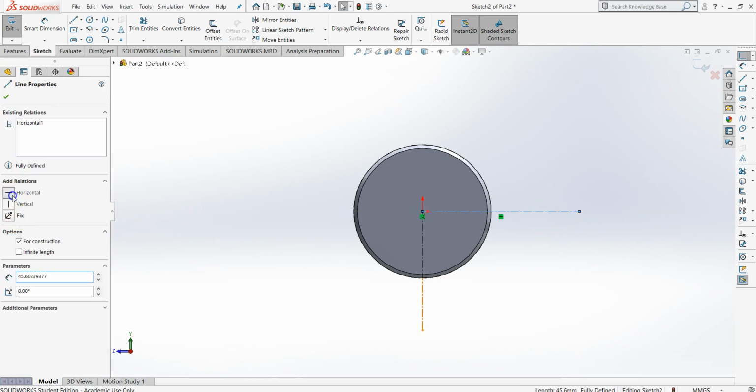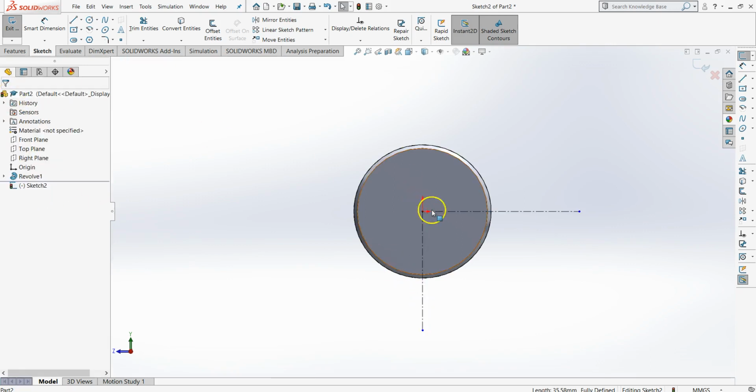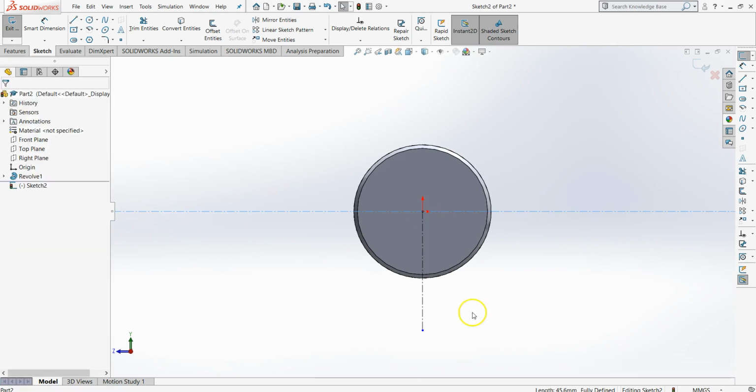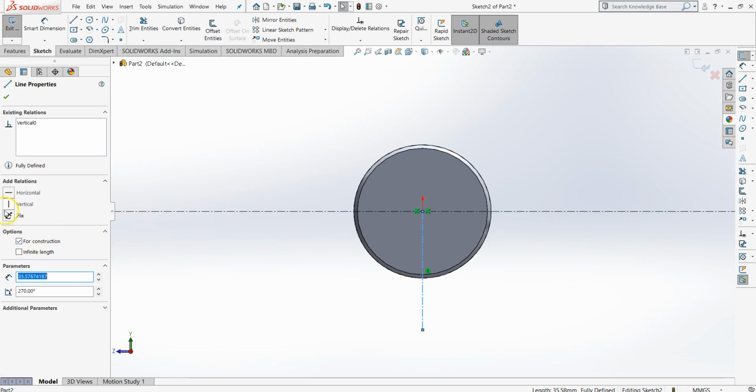Let's make this horizontal, this vertical, and both of them have to be infinite, preferably, to work more comfortably.